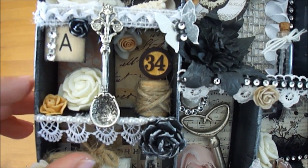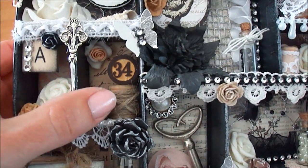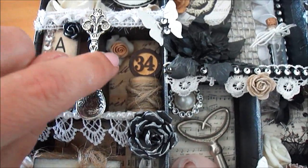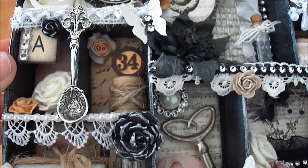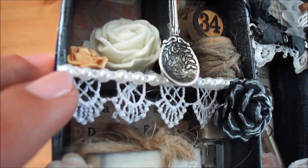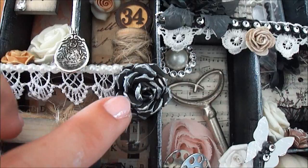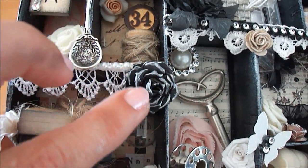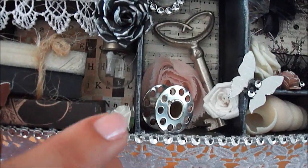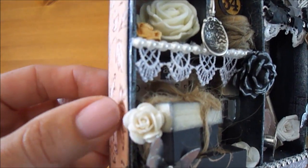This one is a little Prima Rose, and I really love this charm — I think it's beautiful. And here I have a thread spool and a game piece from Tim Holtz. And here's a porcelain ribbon rose from Carla's. And here I have some lace, lined with a tiny flat-back pearl trim from Carla's. Here I have a homemade rose, and I used some acrylic paint. And here I have a light bulb. And this little rose is from my stash. I have another metallic foil tape butterfly and a Wild Orchid Crafts rose.